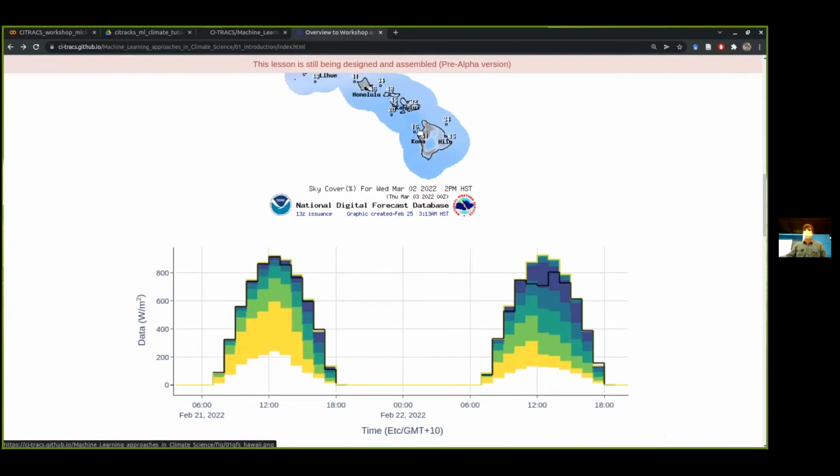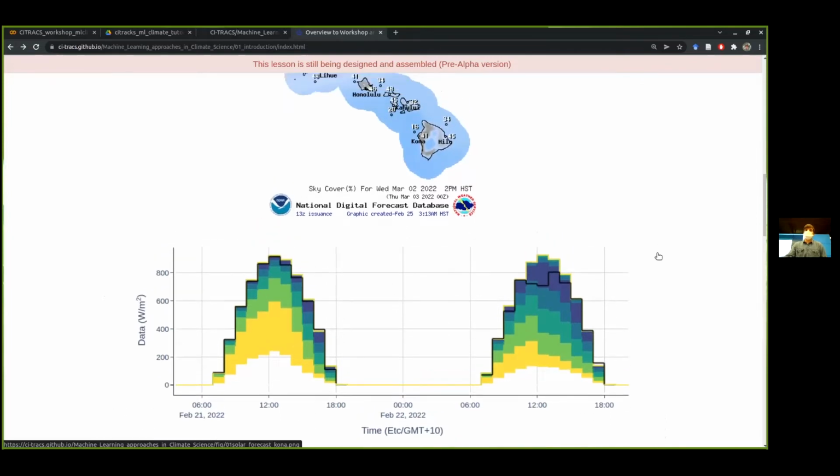So when the forecast says that it's going to be somewhat cloudy over the island of Hawaii, the Big Island, my machine learning model says that at this specific site, we can expect this level of clouds and this level of radiance on the y-axis here, the watts per meter squared. So we train this machine learning model based on historical data, historical predictions versus historical observations. Those are the inputs and outputs of the model. And then we can use that to forecast the amount of sun that will be available in Kona tomorrow.